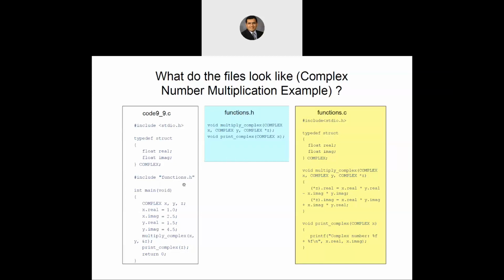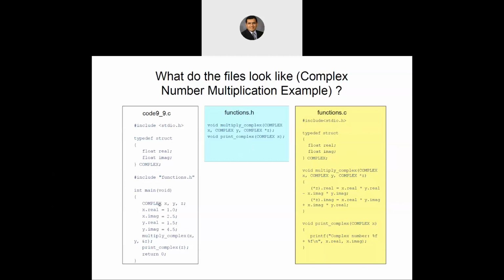Now, since you have included functions.h and you call multiply complex, it goes to the multiply complex function. When you call print complex, it goes to the print complex function. But the actual body of these functions, the definition of the functions, is in another program known as functions.c. All these programs can work together to show you a result. But when you are executing the program, you have to execute it from here because the main method is here. Observe in functions.h, there is no main method. Observe in functions.c, there is no main method. So these cannot be the exe. The exe will be right here.